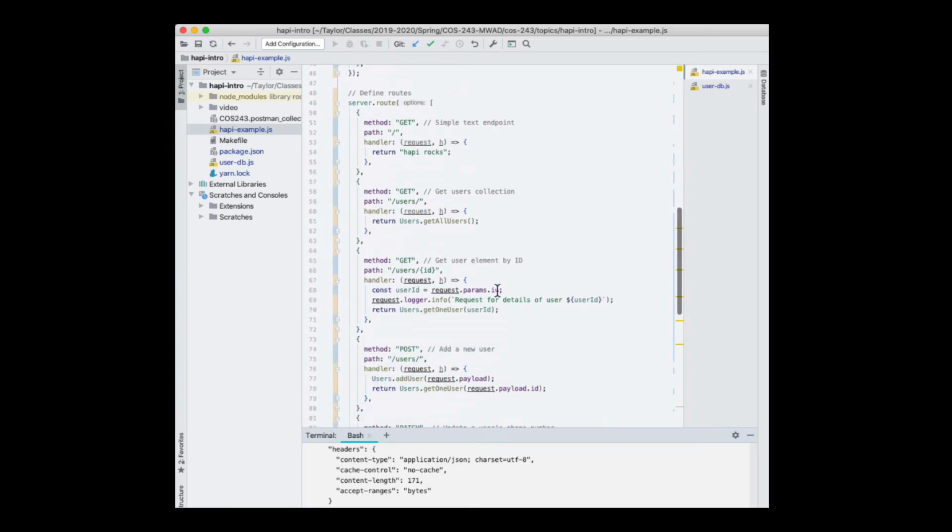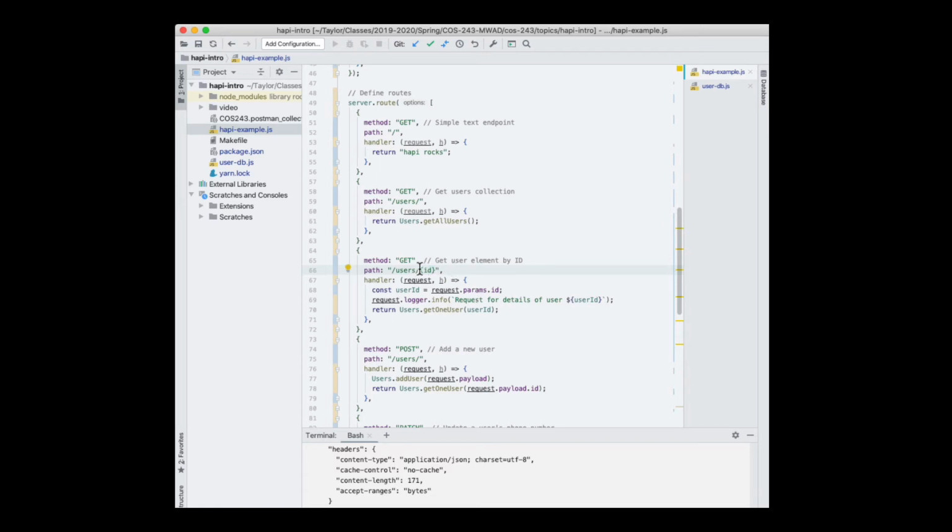Okay, so that's these first two routes. So that GET request, again, this was to the entire collection of users, right? We just said, give me all the users that are in the database currently. But we also might want to request information about a specific user. So if you think back to the RESTful API discussion, when we want to talk to a specific element of a collection, we normally give the name of the collection, and then we follow that up with an identifier that refers to a specific element of the collection.